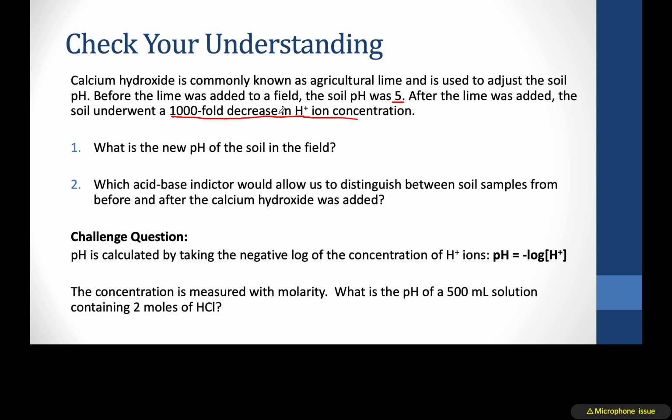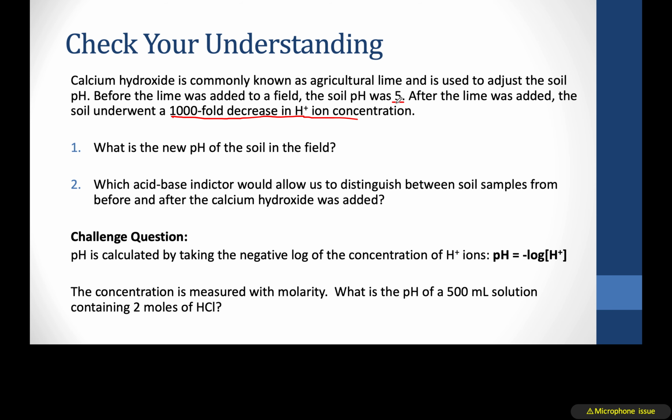So that means if it's decreasing H plus ions, it's going to get more basic. That means the pH is going to go up. Okay, so that's good to just kind of know. So if you get an answer that's below that, you're wrong. So first question: what is the new pH of the soil in the field?